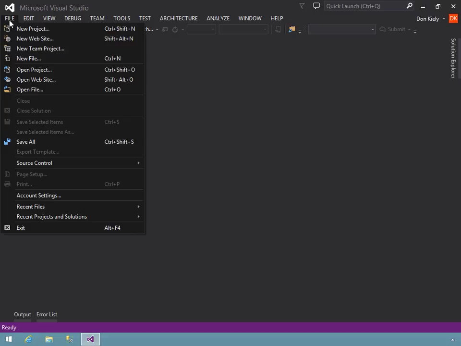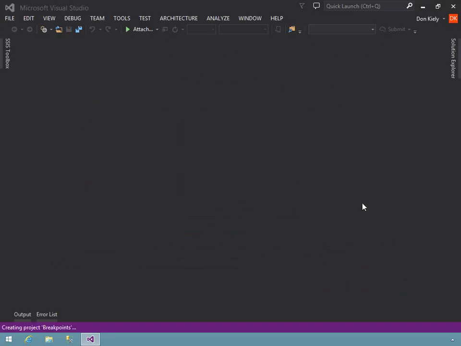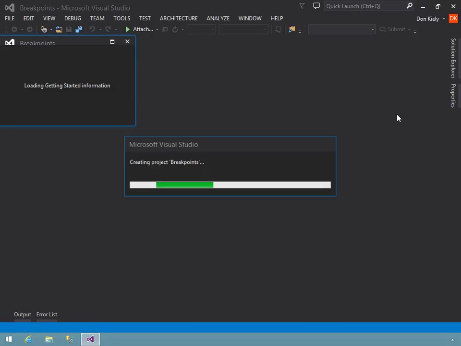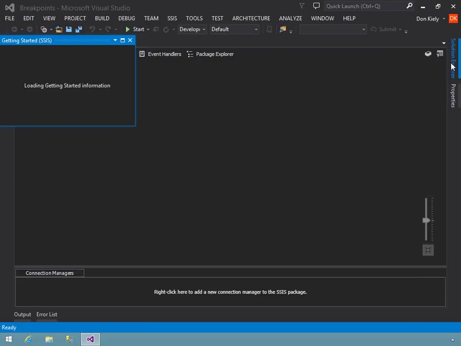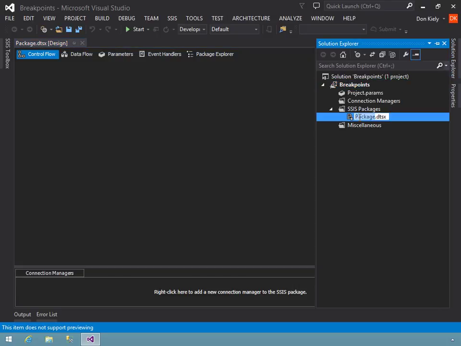All right, I'll create a new project. I'll give it the clever name of breakpoints. And as usual, I'll rename the package same as the project.